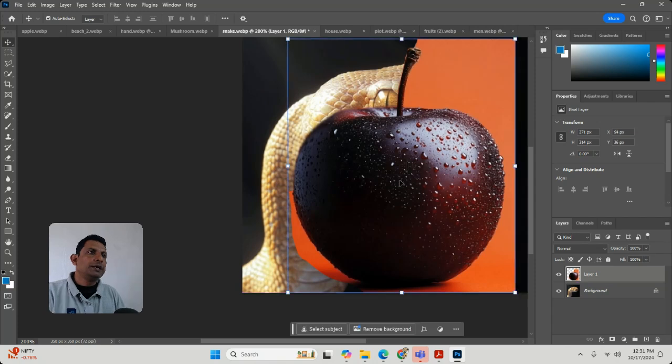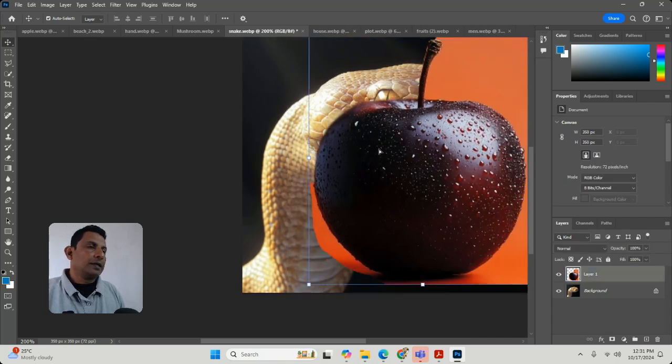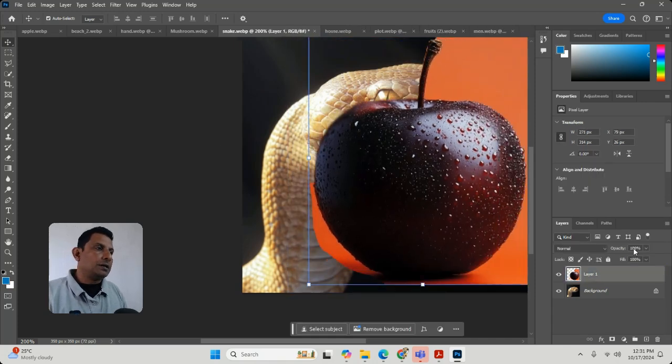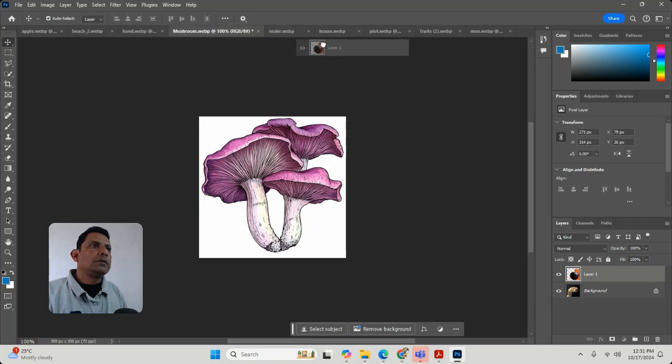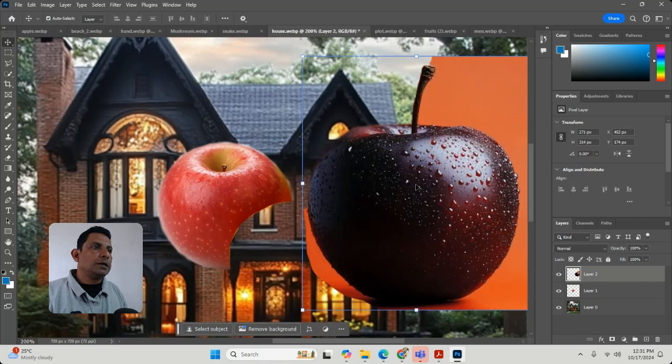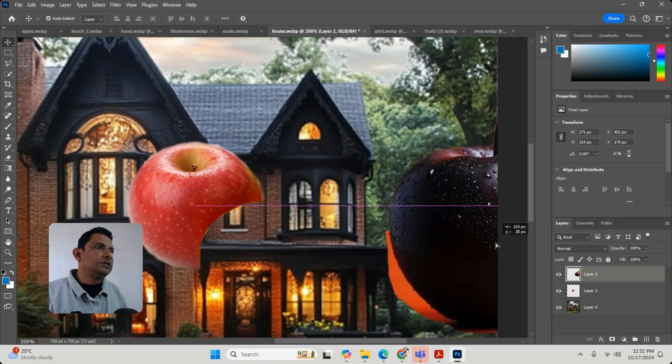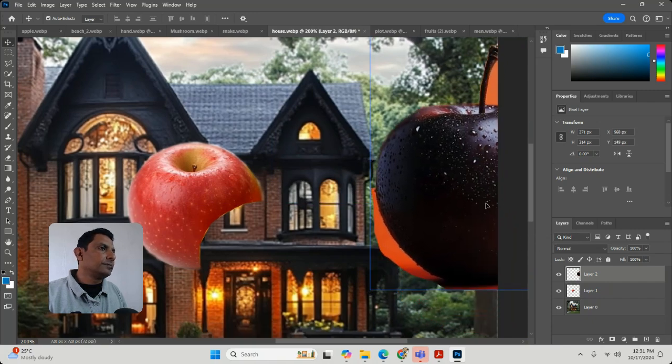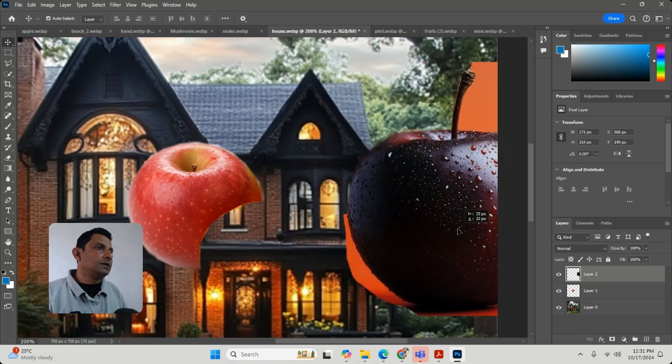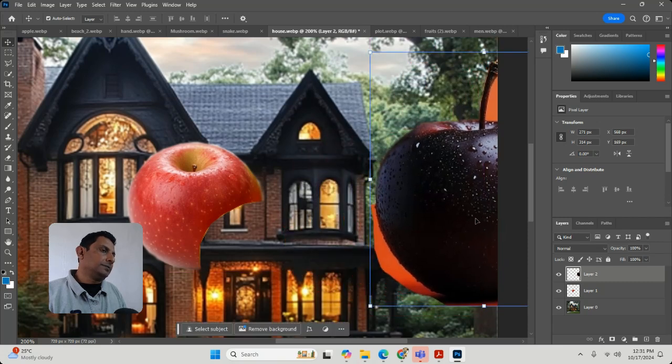Whatever tools I explained, these are the tools you can use. If you are not a professional, use these. If you want to become very professional, use the Polygon lasso. Then you can cut anything. See, and if I cut, I'll move this layer to another. Where is the house? Okay, cut it, place it here. You see that it's merging with any background. You cannot see any mistake there, whereas I cut that area.